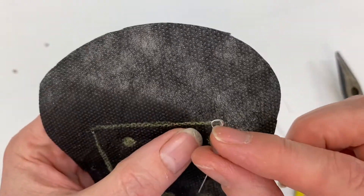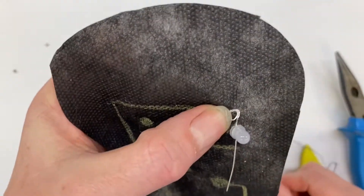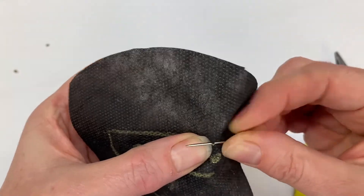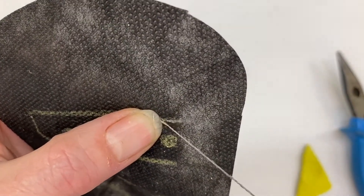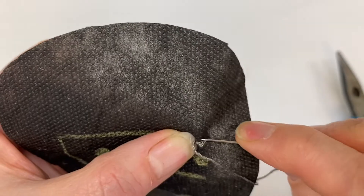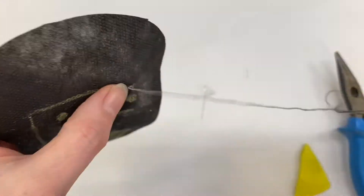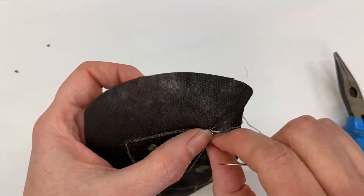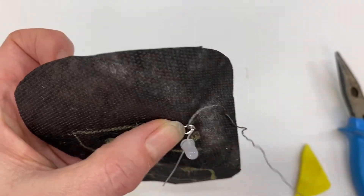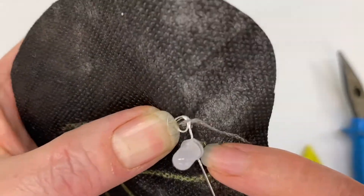We're going to sew this way. This LED is going to go over this spot here, so I need to hold the LED in place. If you bite your nails, what I'll do to start is just put two stitches on — so one. You can put a knot in if you want. I'm going to do three stitches: one, two, three — that's really tight and there are no loose ends. Then I'm going to put the thread through the loop like this and hold it with my thumb so the LED is over the spot.